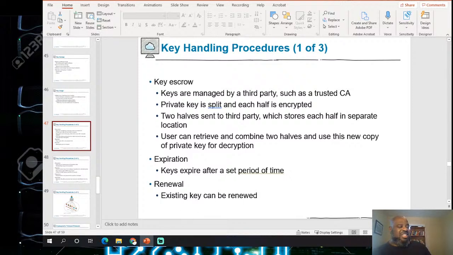Renewal: existing keys can be renewed. So if you're worried about losing your keys, you want to make a copy of them. You can cut them in half and send them to a known third party, and the third party keeps the two halves for you. So if something happens to you, you can request those from those entities, put them together, and get your infrastructure back.